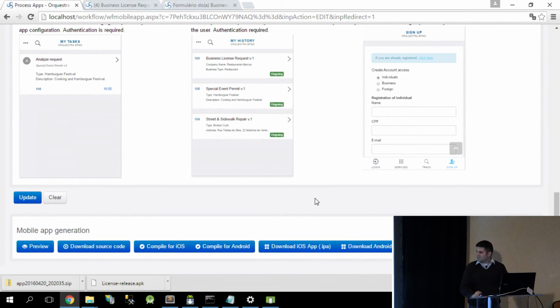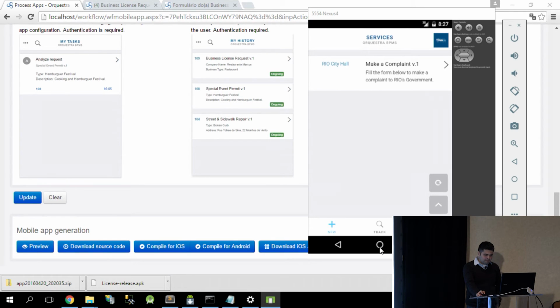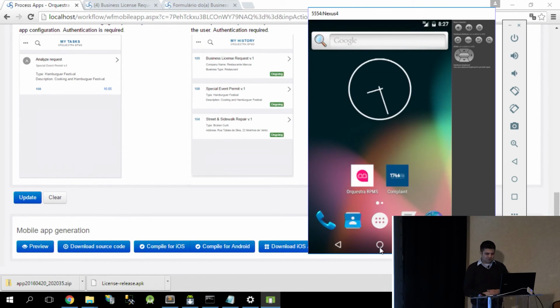So I'd like to highlight some things that I think are important. I don't know if any of you have had the opportunity to try to send one of these files to Google Play or the Apple Store. It's a real nightmare. But this is something that we couldn't automate. It was a dream, like, I want to click a button and put it on the Apple Store. But with these files, this APK file, for example, you have together all the instructions to take this file and send it to the store, which you cannot automate today because of Google policies or Apple policies. But this is the only job you have to do, take this file and send it to them.